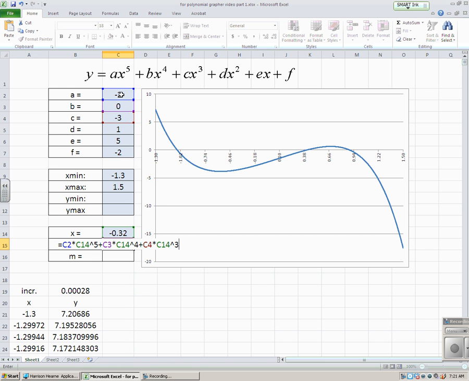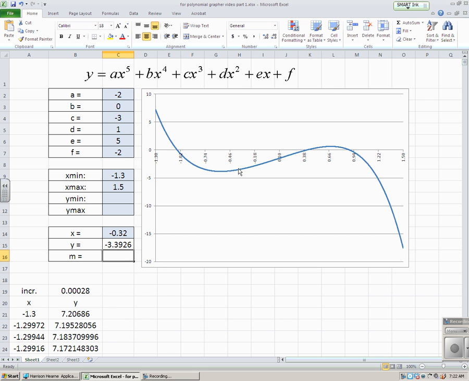And isn't it nice how Excel color coordinates that for us? Hopefully you can see that on your view at home. Plus d times x raised to the second plus e times our x value again plus f. And hit enter, and we get this guy.